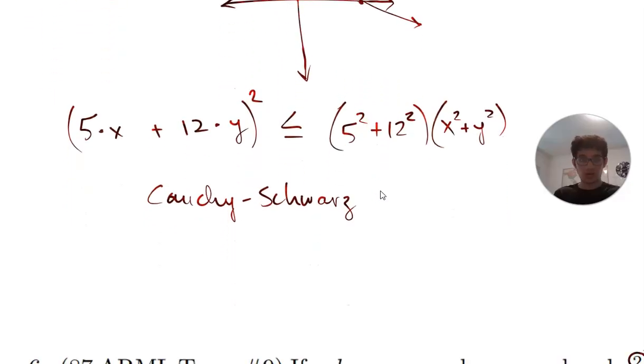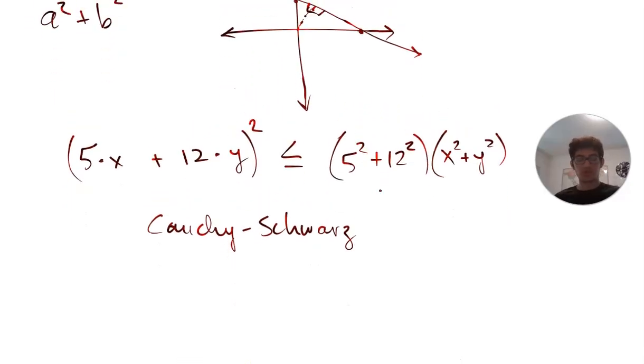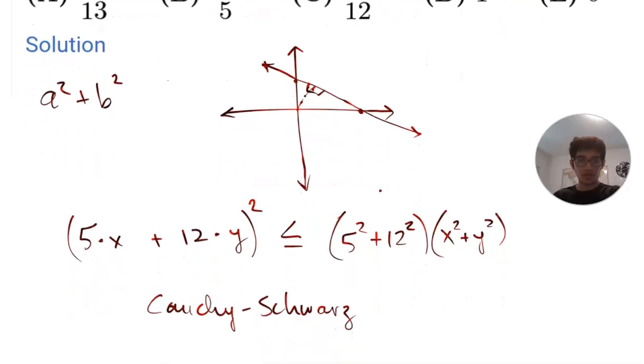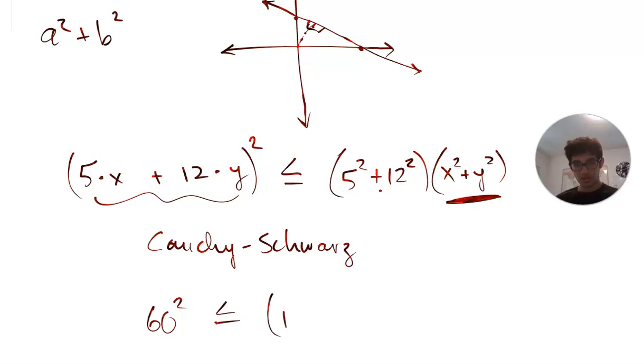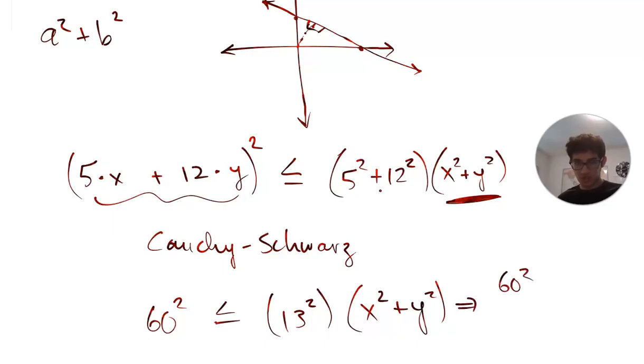So we've got the same expression now. We want to do what? We want to find the minimum value. And when is the minimum value going to be achieved? Well, it's on this side. We want to minimize this. So at the smallest value of x squared plus y squared, they'll be equal, right? And we know this is a constant. This is 60 squared is less than or equal to, what is this? This is 13 squared times x squared plus y squared. And now that they're just numbers, we can obviously see that the minimum value is going to be at equality, which means 60 squared over 13 squared is equal to x squared plus y squared.